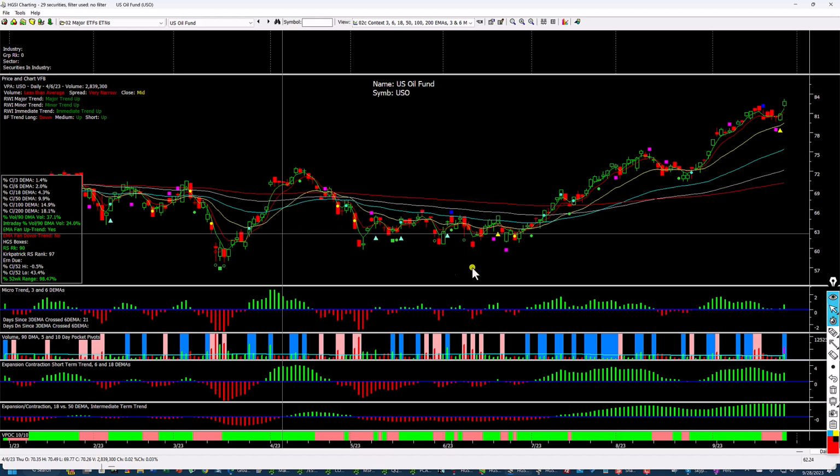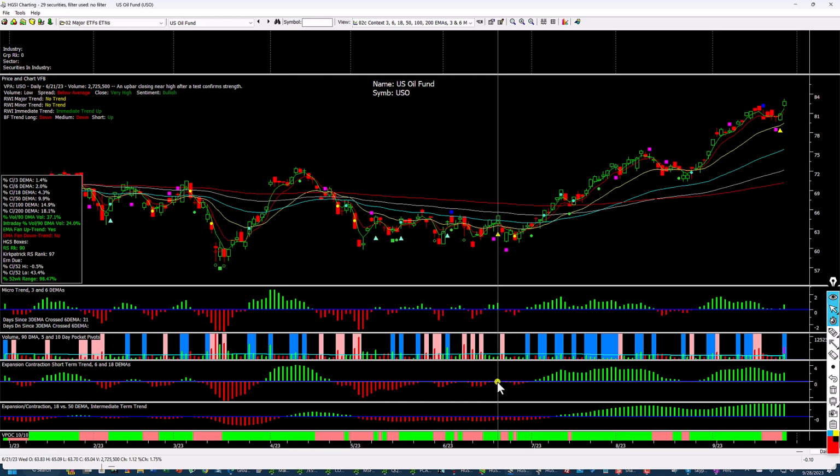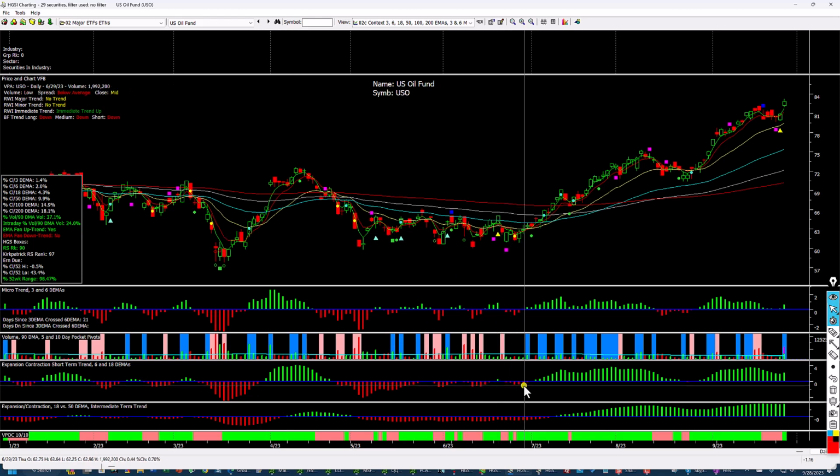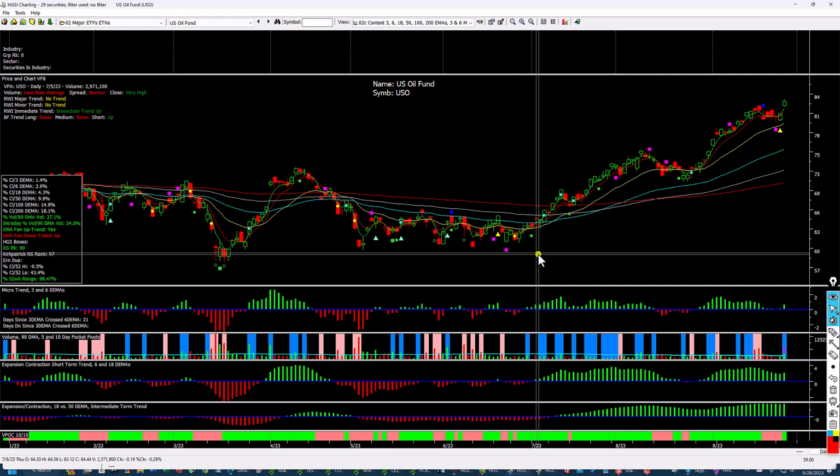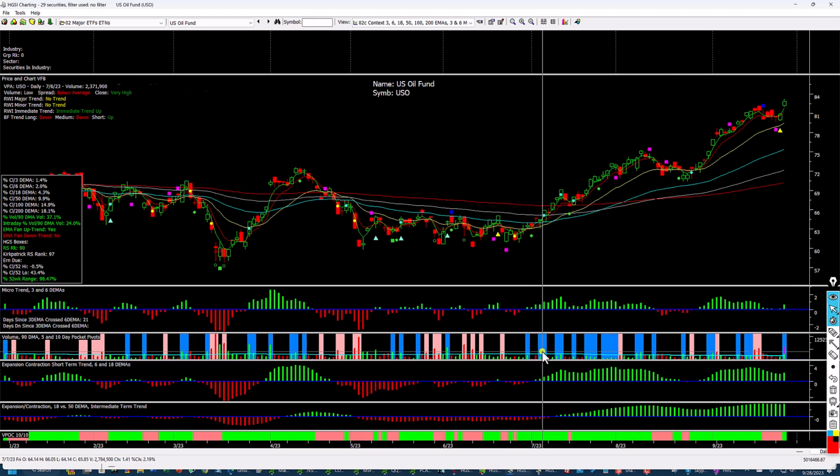But in this chop area here, you can see, look at it. It crossed over right there for one day, but generally it was down. This is impossible to trade in here. When you get a break like this, here you can see pocket pivots coming in, the blue lines, the 3 crossing the 6, and the VPOC already positive.